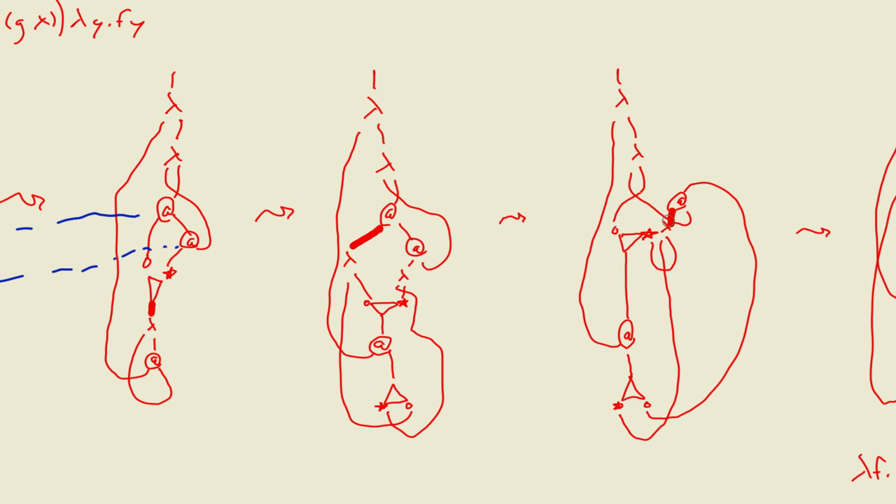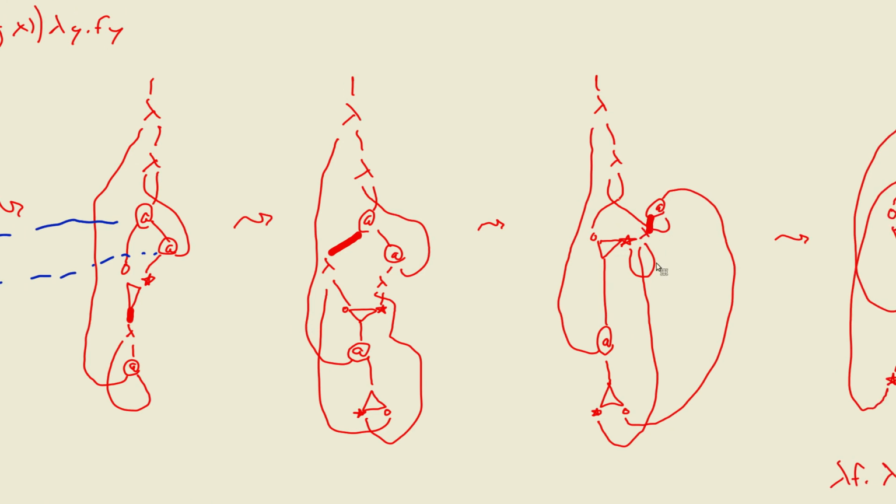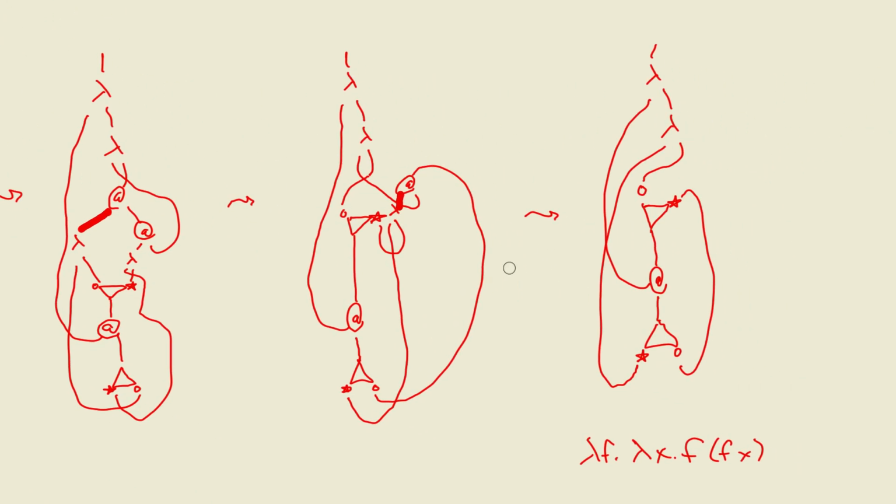Now do this. Now you've got an app of a lambda. Sorry, it's cluttered in there. We're going to do that one. When you do that one, let's see, the body of the lambda is here. So whatever the incoming port was to this redex is going to go to the body of the lambda. And so that incoming port was from circle, so you're just going to go to where the body of lambda was, which was star. So you make this little circle star loop like that.